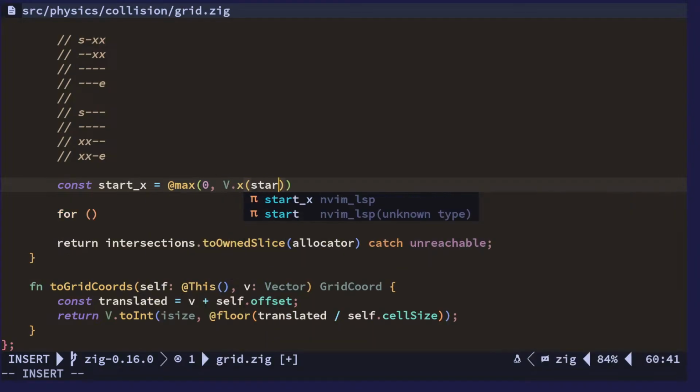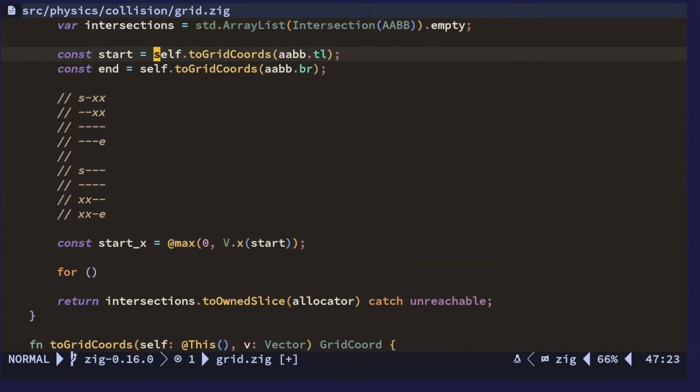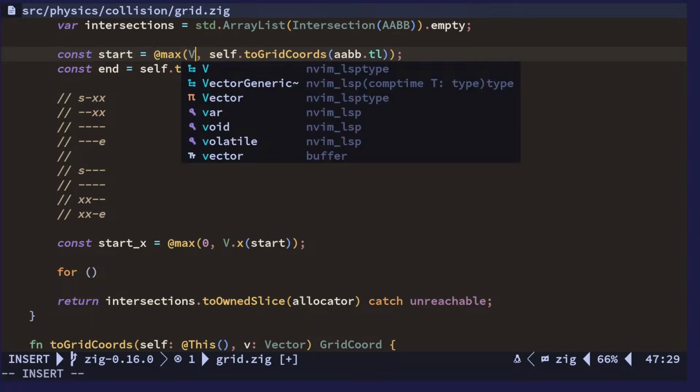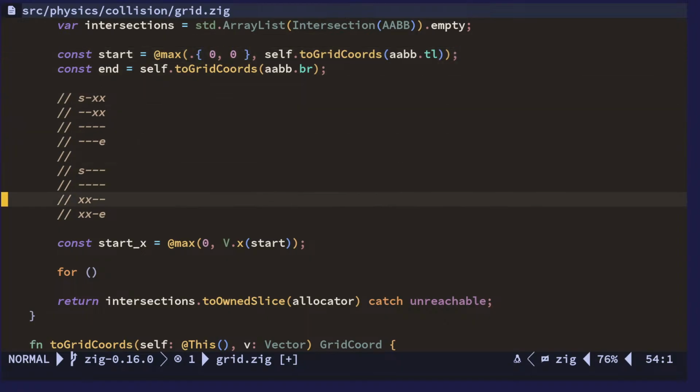X start. But actually, you know what? We could just max 0 here. See, that also works.